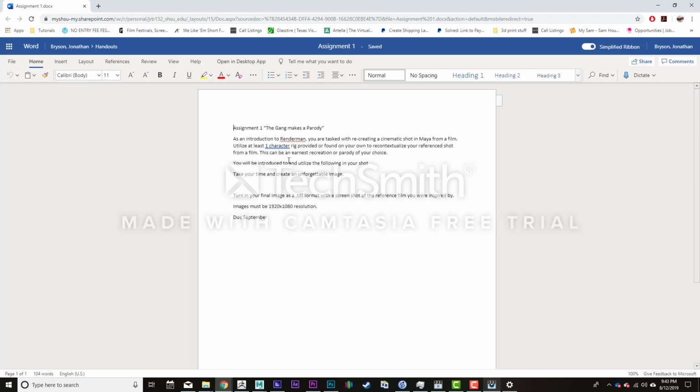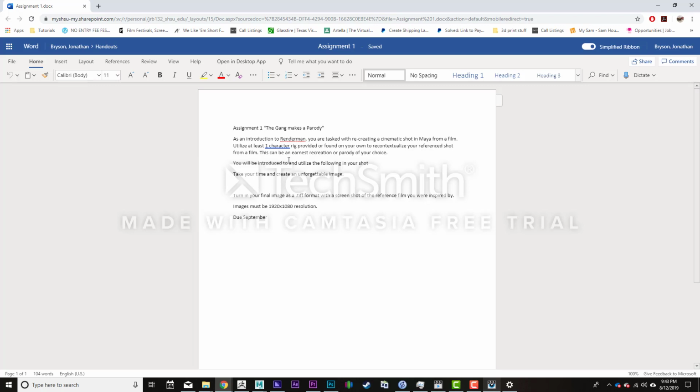So you guys have to use at least one character rig. I'm going to provide a couple of them, but you can go out and find your own. Character rigs are basically our puppets. So why not utilize any opportunity to play with a character rig if you can. So basically just go in and recontextualize a shot. You're going to reference the shot and give me a screenshot of that particular shot you are referencing. It's going to be up to you to copy the lighting, the general shaders. So if things are going to be really shiny or matte or rough or whatever, you're going to be referencing that as much as humanly possible.